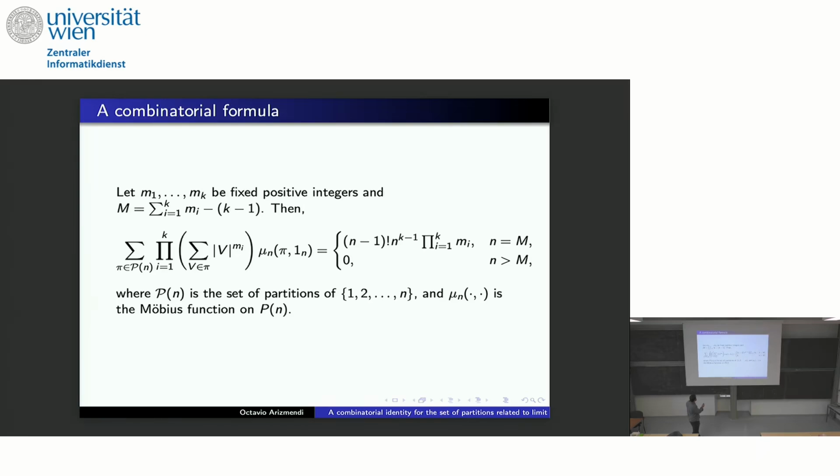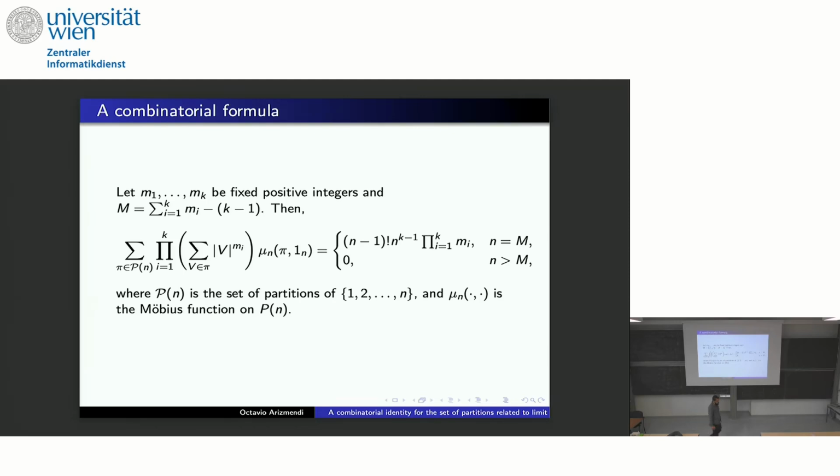But it turns out that if you multiply by something for the partitions, as long as n is bigger than m, then this is also 0. And for the case n equals m, so m is just a number that depends on the sizes of the blocks, we get this exactly. I will explain why we needed this formula, but I think this formula is interesting anyway, and if you have an understanding of why it is happening, it will be very nice. But I will give a new proof.